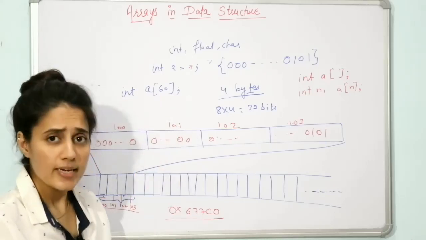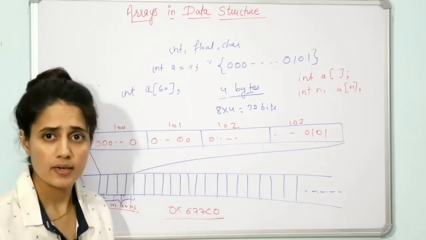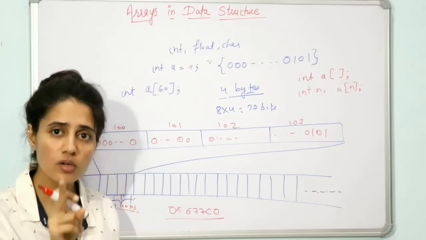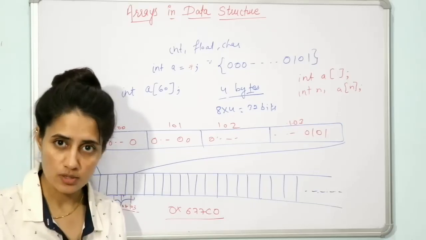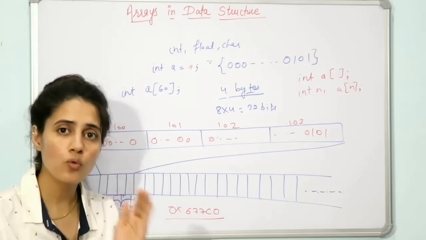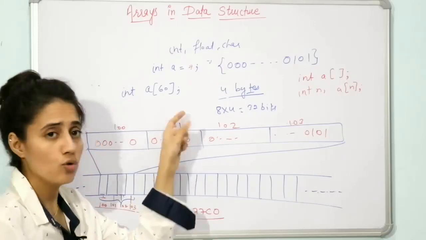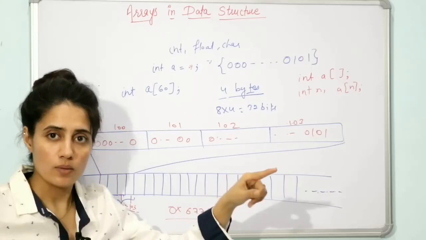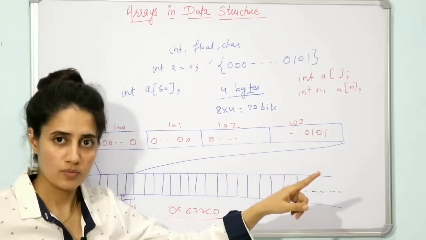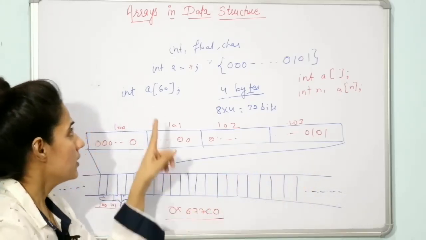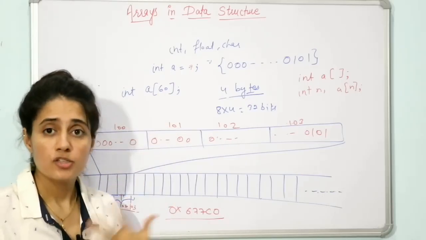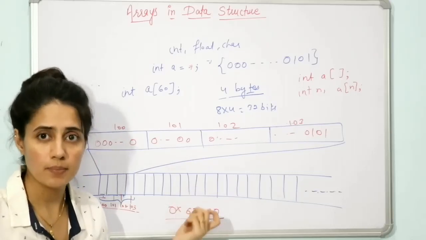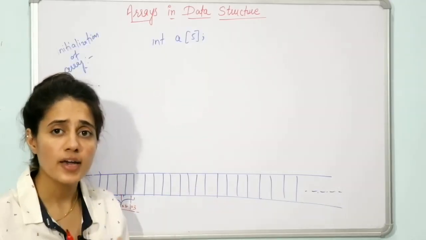Now see, this is the declaration of a 1D array. Types of array: 3 types of arrays are there. 1D array, one dimensional, 2 dimensional, and multi-dimensional array. So in this video I am going to talk about the 1D array. So in this we are having one row with 60 columns, 60 values in columns. Fine. Now see how the arrays can be initialized, and after that we will discuss how the arrays can be represented in memory.